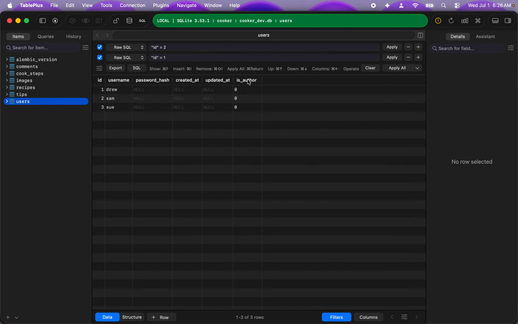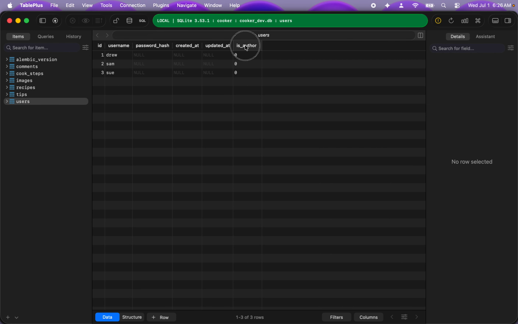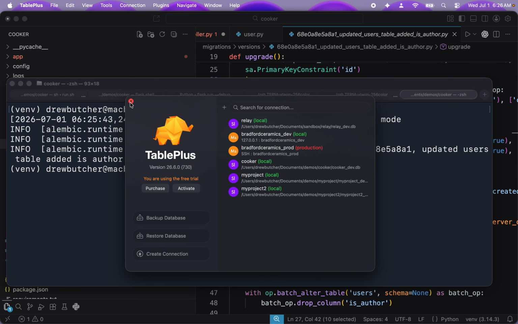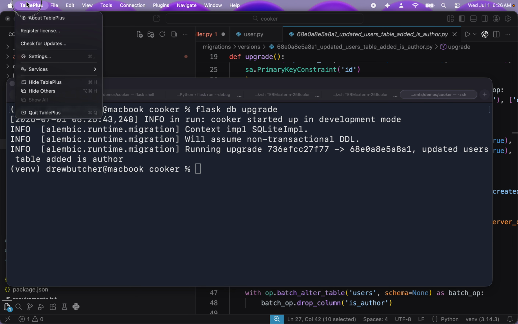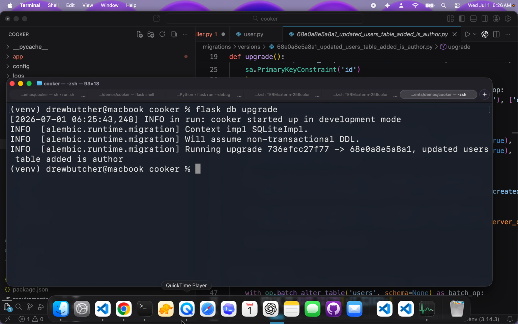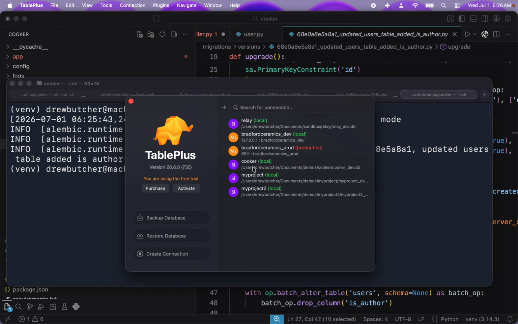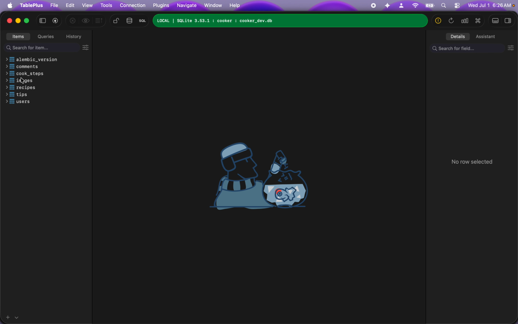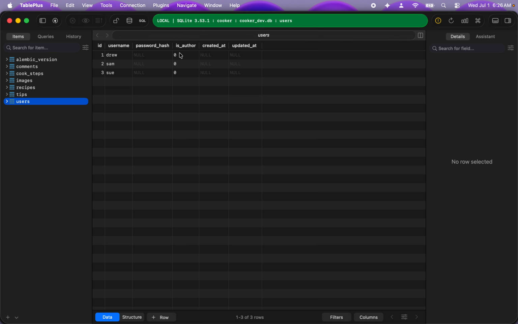If you want to move it over, we did this before. You can just drag it and move it. Then when you close Table Plus completely and reopen it and go back to Cooker, then to User, it remembers where you had it.